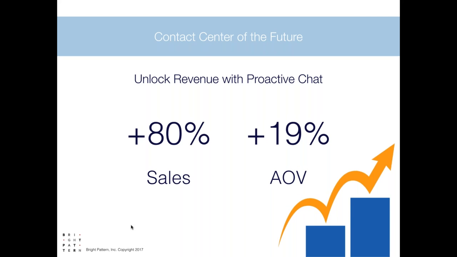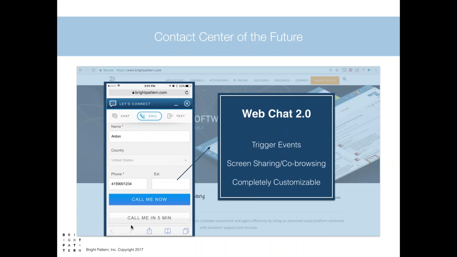And the feature that I think is the most interesting, that I like the best, is our updated web chat, and it's because it includes proactive chat functionality. It kind of seems like a futuristic feature to me, which is why I like it. And there has been a lot of talk about proactive chat lately and how it does increase sales by over 80% and also increases average offer value by 19%.